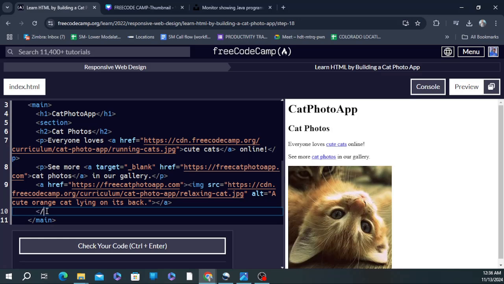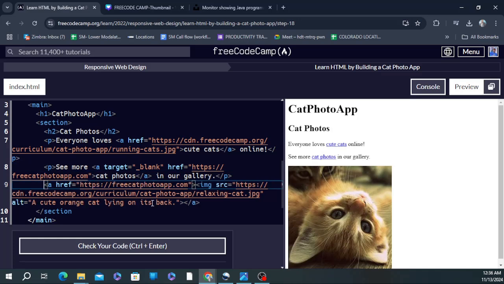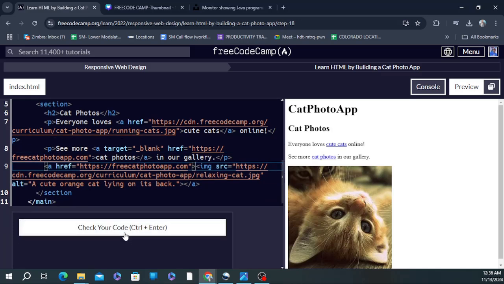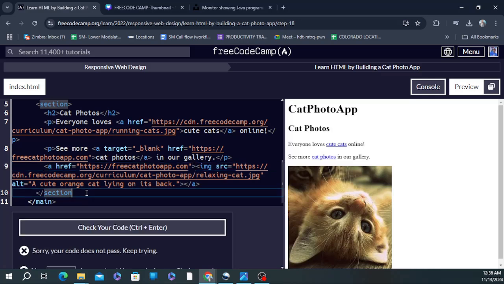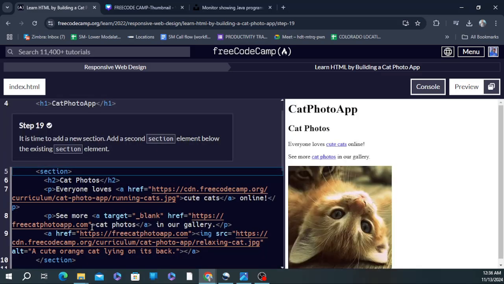Now I need to give two spaces at the beginning of each element so they are nested properly. If I check the code, it says the section here is not closed. I check the code again. Yes, it's good.